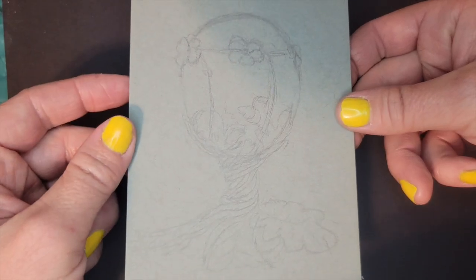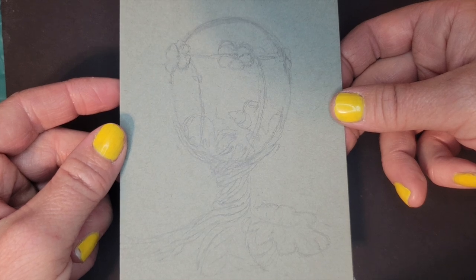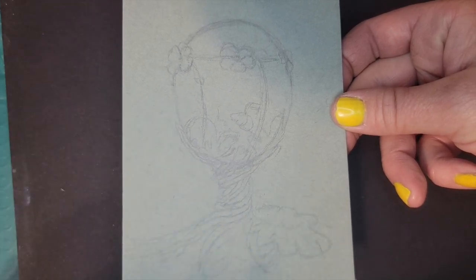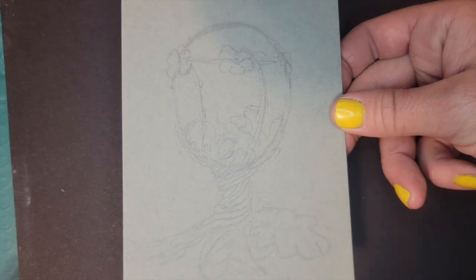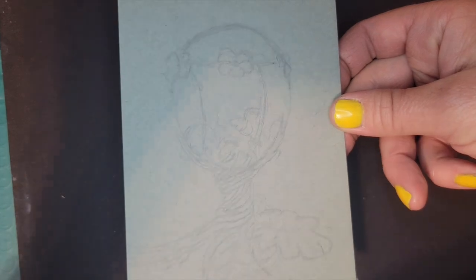All right, here is my sketch. And I'm not exactly sure how I'm going to record this because I don't know what colors to use. And I think I'm going to be very slow with this. So I might just be jumping from this to that. I don't know. I guess we'll find out.